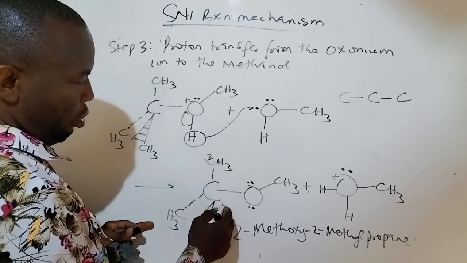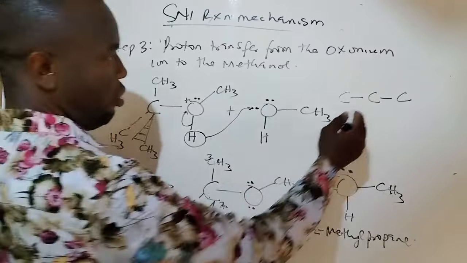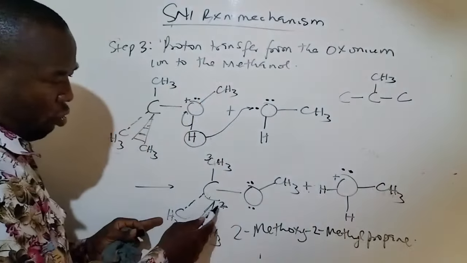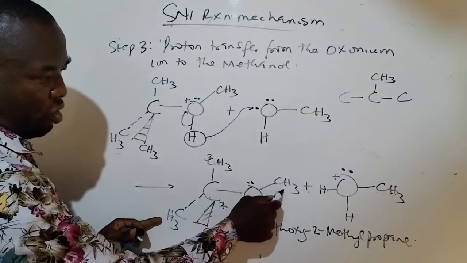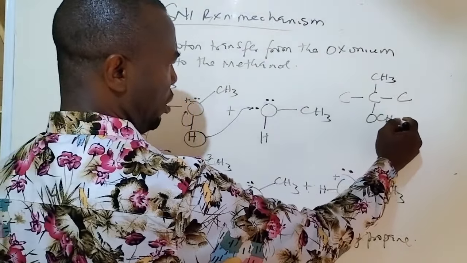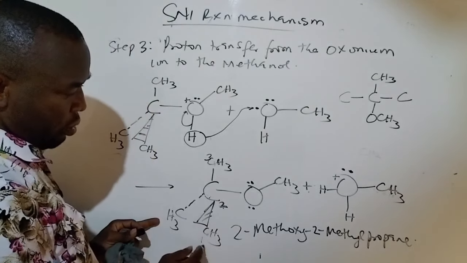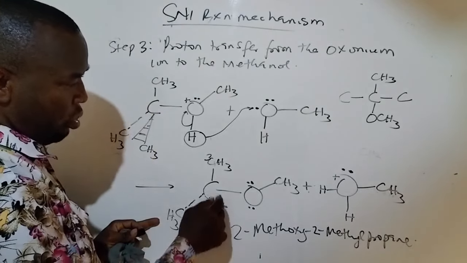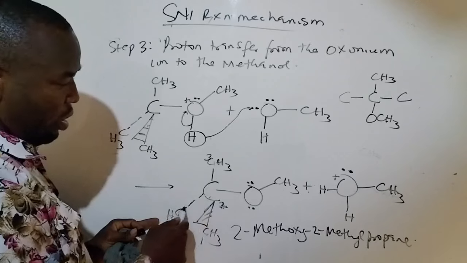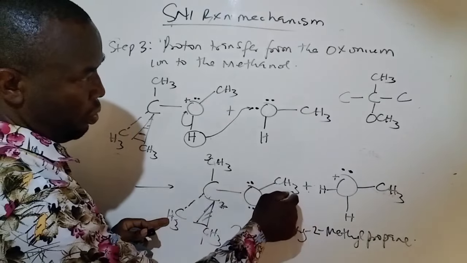On carbon number 2, you have a group joined to it. This is the methyl group, so the methyl group is on number 2. On the same carbon number 2, you have this group OCH3, which is called the methoxy group. So 1, 2, 3 form the straight chain. Then on this carbon, you have a methyl group and also a methoxy group on carbon number 2.